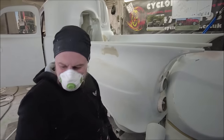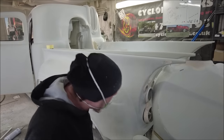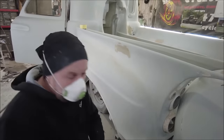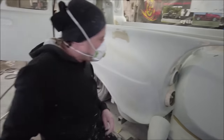Now that does still catch a bit. So I'm going to take even more off of that bit. That bit has got super, super thin. Oh, so that sort of fits there. It still does catch a little bit, but I do think now I could probably sand a bit off of here that would release that. So that is pretty damn good.